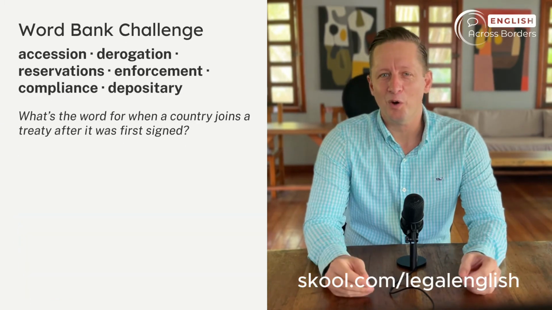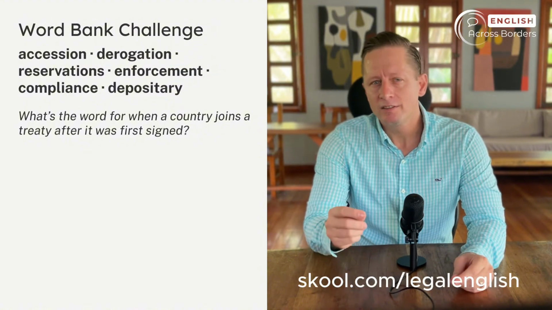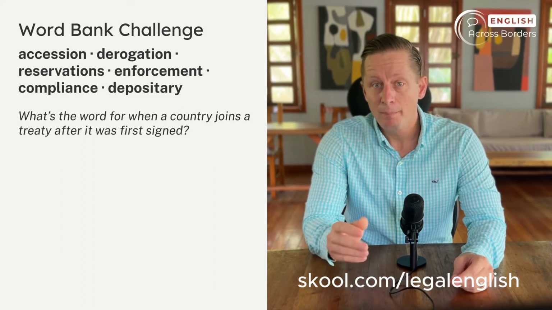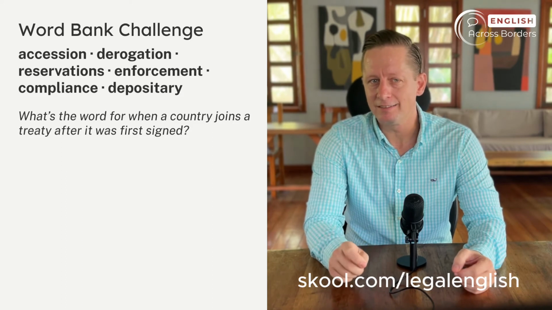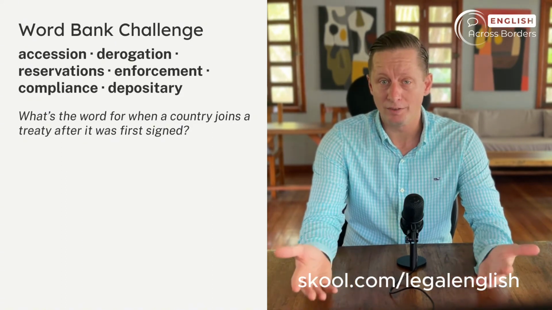Now we're going to do a word bank challenge. Let's start with a powerful legal word, something countries do when they weren't at the table originally. Picture this. A new country gains independence. It didn't exist when the Environmental Treaty was drafted 20 years ago, but now it wants to commit.